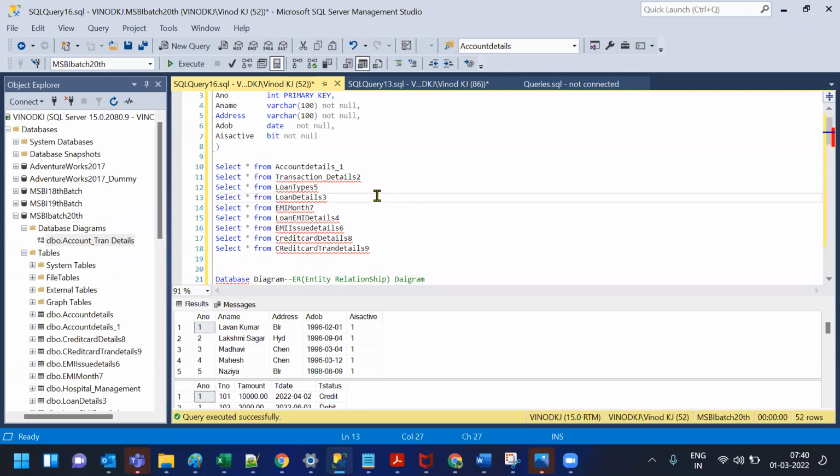Another way of finding out the primary foreign key relationships is to just select the table and press Alt F1.